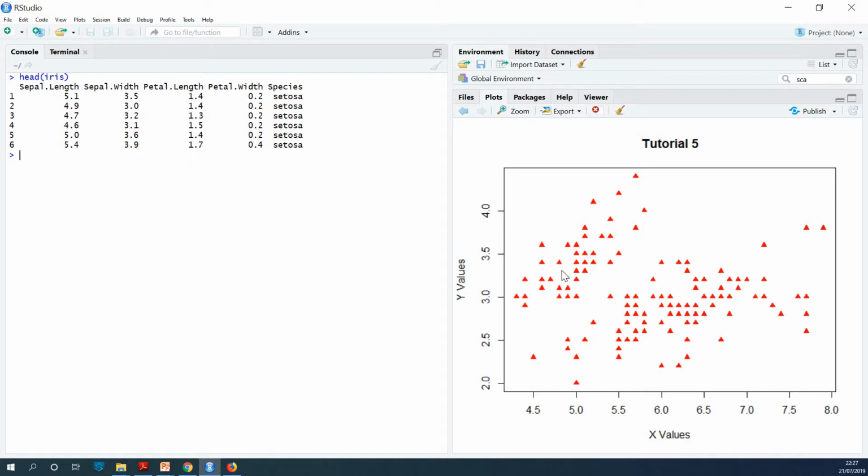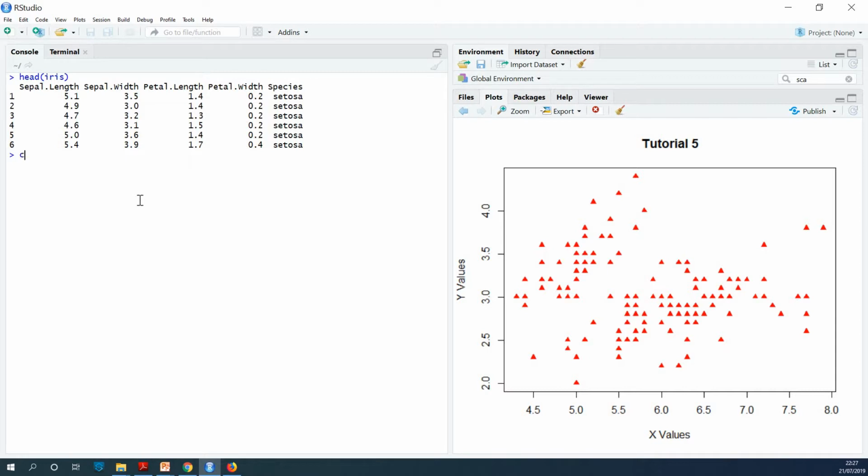Is it possible that we can separate the species by either the shape of the data points or the color? Yes, it's possible. Let's try to separate the species first by the color of the data point. For one species we use a different color, and so on and so forth.